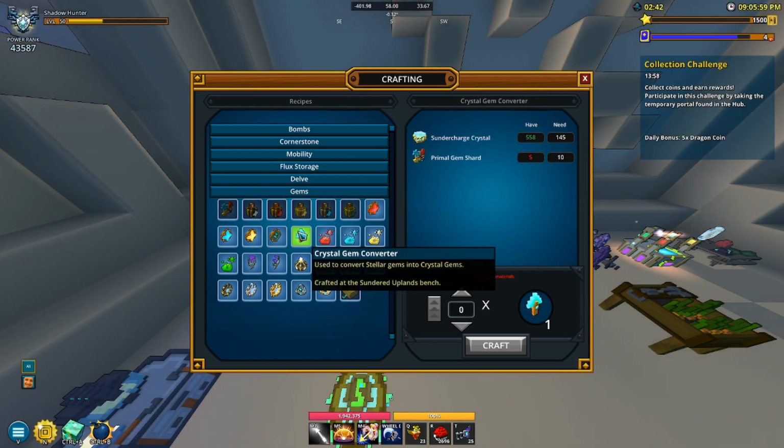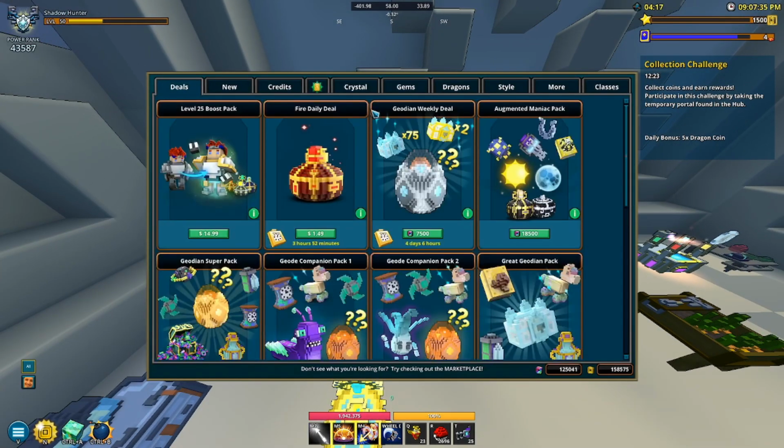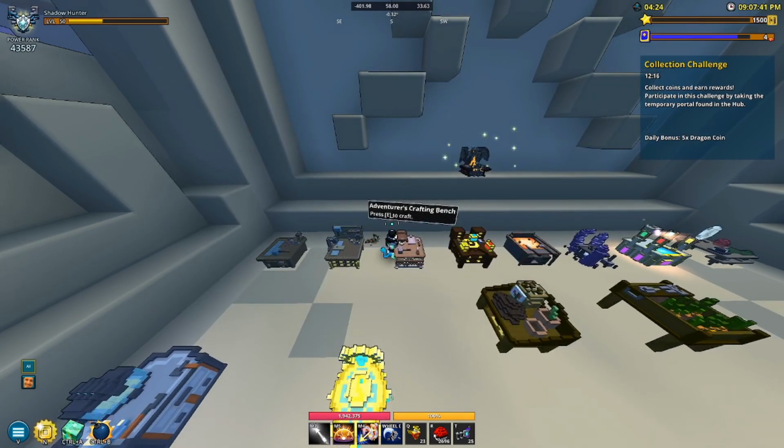But apart from that, you're probably going to want these to upgrade your stellar empowered gems or stellar gems to crystal. Now, if you don't want to spend these resources, that's all right. There's another way. You can go to the store, go to the gems tab, and you can pay 15,000 qubits or 1,500 credits to get the converter. That's also kind of expensive if you're brand new to the game, or even if you're late game, you might not have the stuff for that.